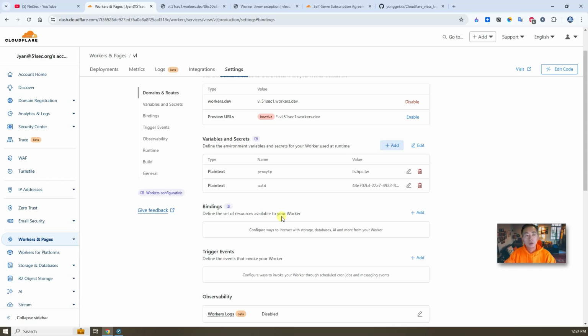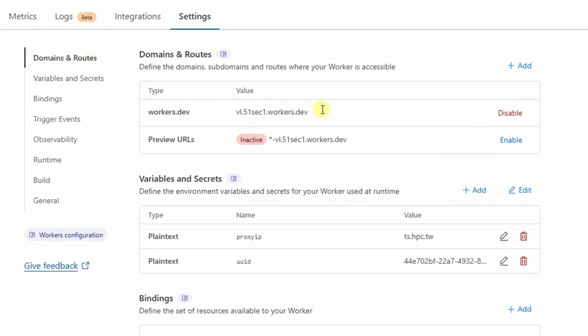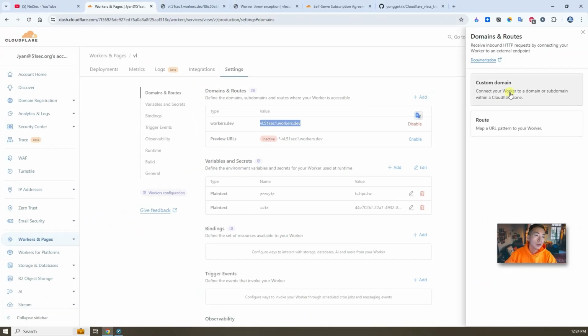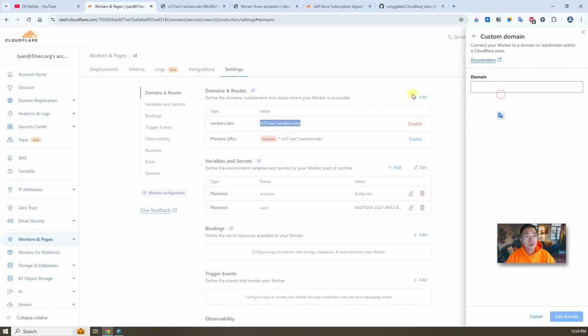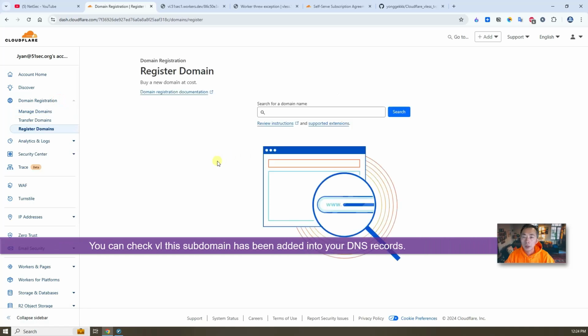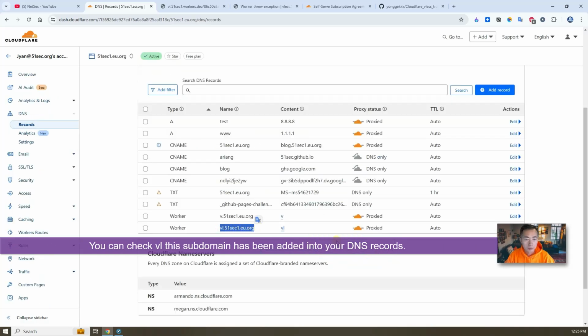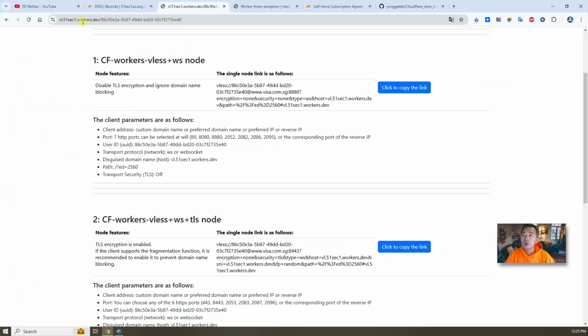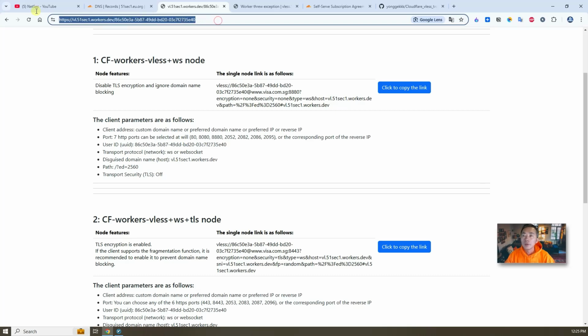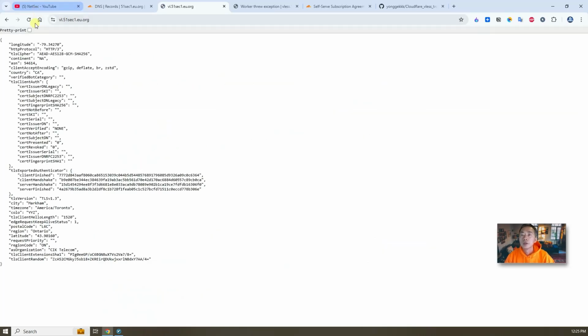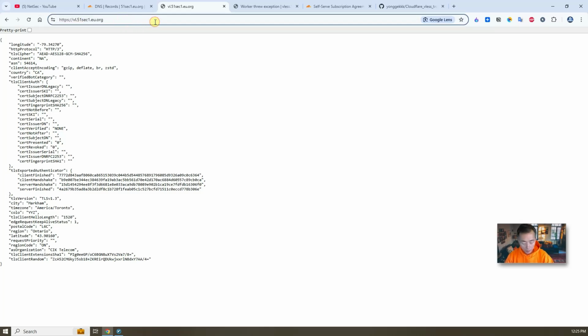One last thing you can do is use your own domain. Look at the domain, we are using workers.dev. Some countries may not allow access to it directly, so you may want to use your custom domain or route. You can do VL. Let's add a domain in. You can check that, and you can see the VL is created. So now let's give it a try. We're going to use our own domain. Perfect. So that's our domain home page.